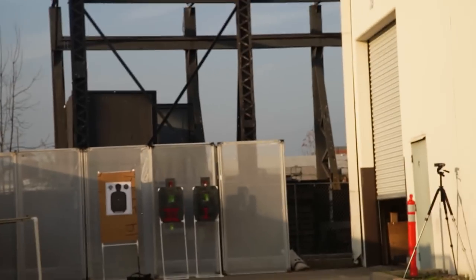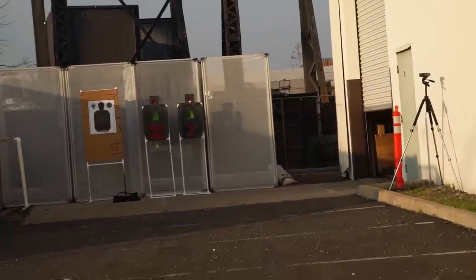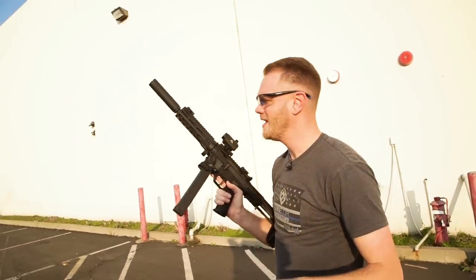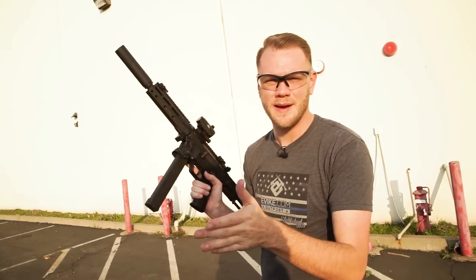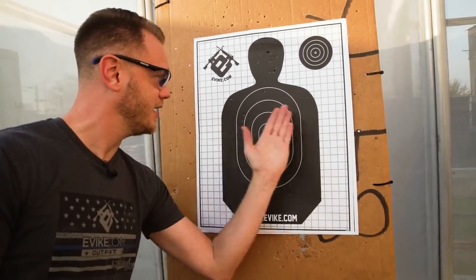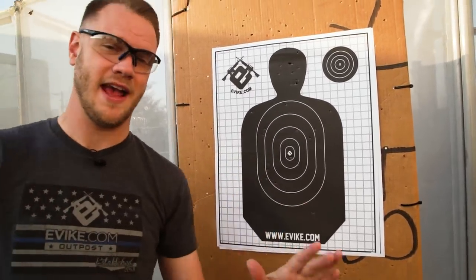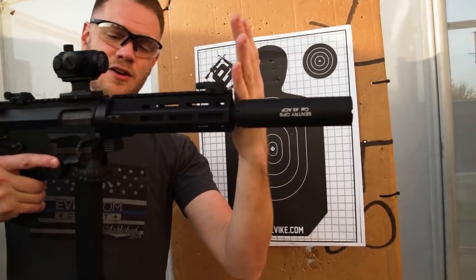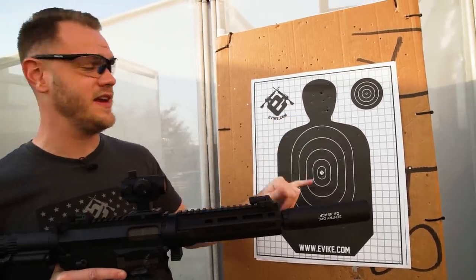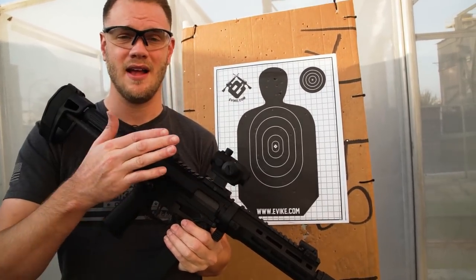Let's head out to 100 feet and see how this does at body shots. It's a little windy and we're using 0.25 gram BBs, so there's a little drift side to side. But it was easy. As you can see, in addition to some misses across his shoulders, I was able to nail him in the shoulders and get a good distribution across the entire body. At 100 feet with a gun that has a relatively short inner barrel, you've got excellent accuracy — and for something we haven't cleaned the barrel on, we've just set the hop-up and zeroed the optic, that's awesome.